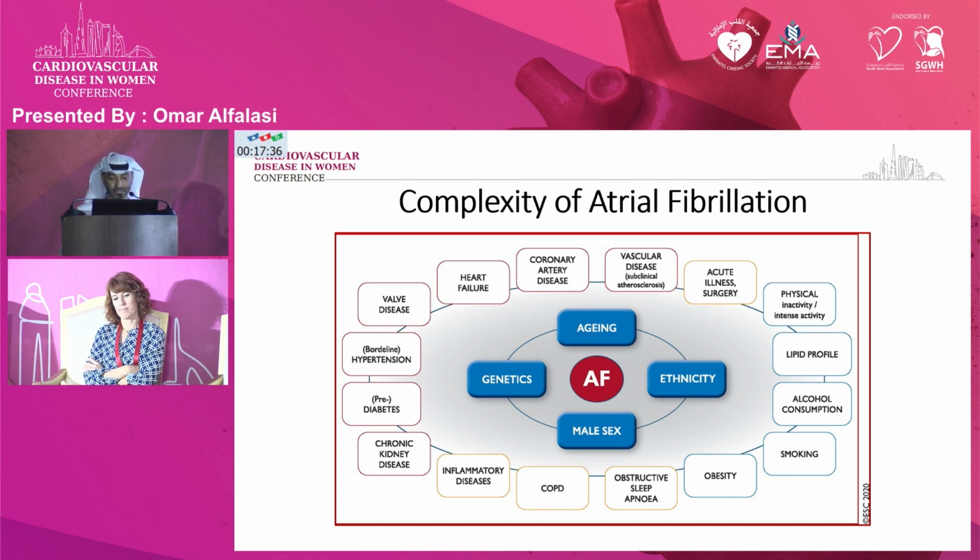If you have a patient who has, let's say, hypertension, you need to make sure that the hypertension is well controlled. Diabetes, the same, it should be well controlled before I start committing this patient to a rhythm or a rate control strategy. You should always make sure that the risk factors are well controlled because they have a significant impact, even on the results of, let's say, ablation. It has been studied that whenever you have uncontrolled risk factors, the results of your procedure are going to be bad.